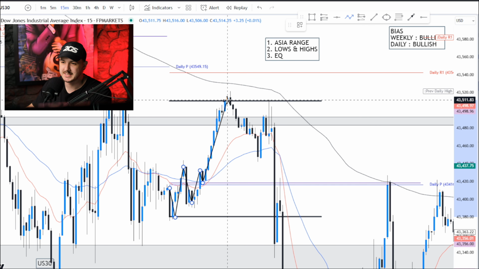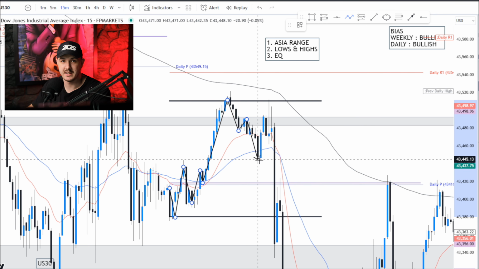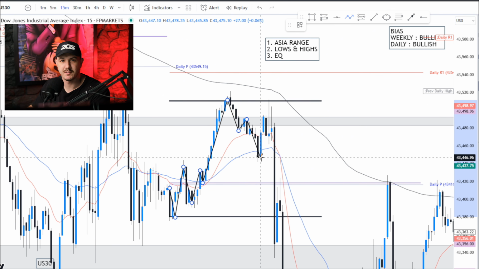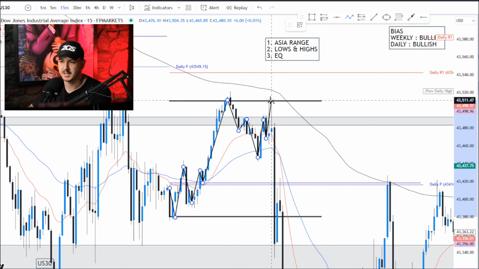Now we set Asia highs, and we can see almost immediately after the highs were set, this thing turns around and again gets underneath the rejection level. This is the point where a lot of sellers would be getting involved, the fake outs and liquidity sweeps, because guys start having FOMO. They think, oh, now the move's going to come all the way back down to Asia lows. This is my chance. Guys get in, markets turn around, go back, and as I always say, your liquidity sweep, and there's a perfect retest of Asia highs.